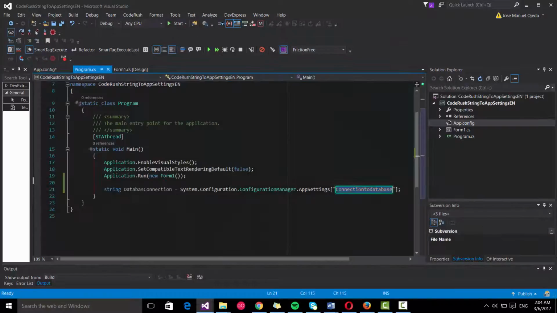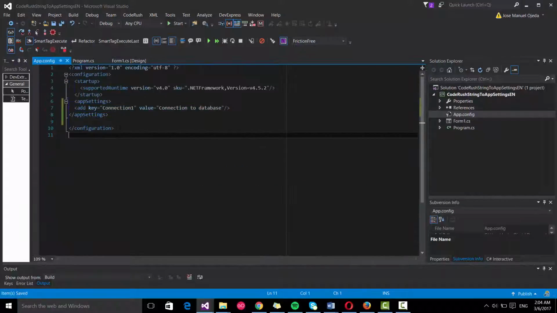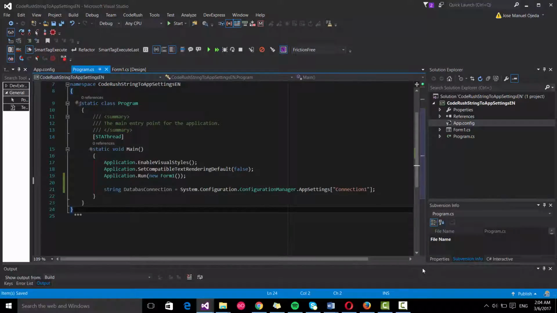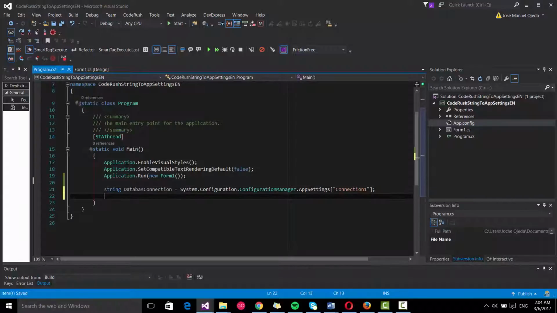So I'm going to refactor this value and call it connection 1. We save it and it will also refactor the application configuration connection 1, and this is the value. I'm going to add a second value just to show this again. So this is going to be a web service, as I did in the Spanish video.